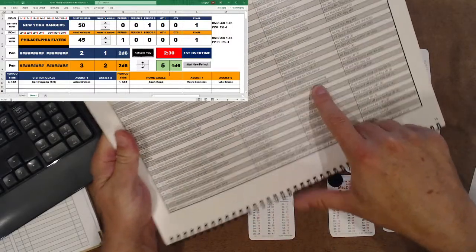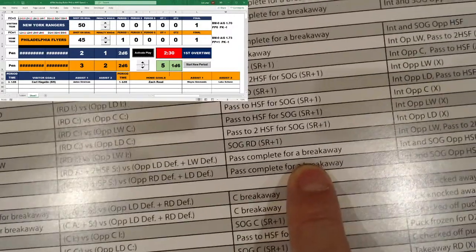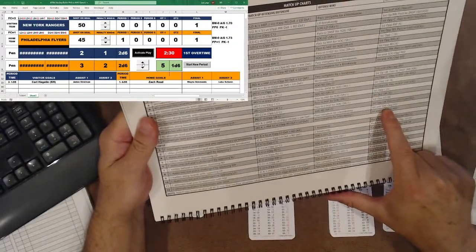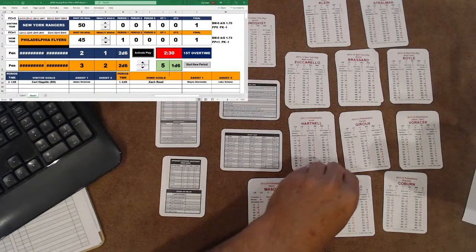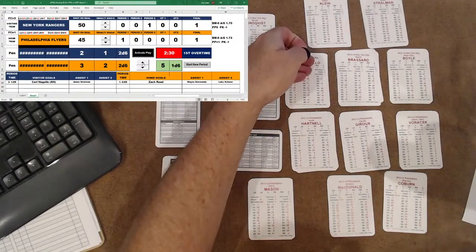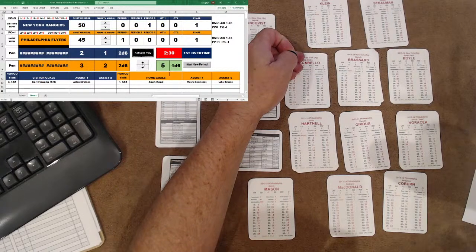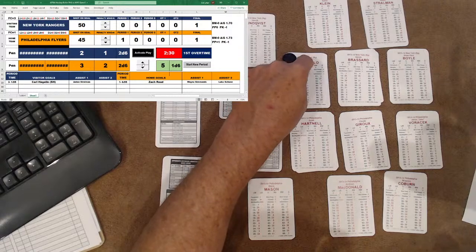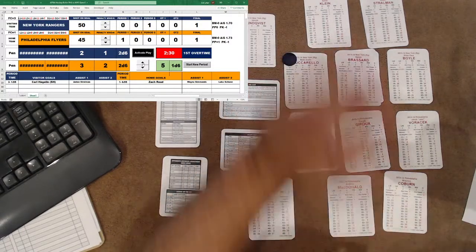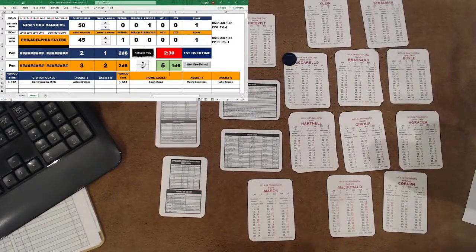It would have been a breakaway, too. Did you see that? It would have been a breakaway if they could have connected. But nope. Intercepted and shot on goal by opponent's highest shot frequency. Wow. So it's intercepted by either the left defense or left wing. And then they're going to slide it over to the highest shot frequency. And that is actually going to be Zuccarello. So Zuccarello steals the long breakout pass, comes in on Mason, and he is a 22 shot.